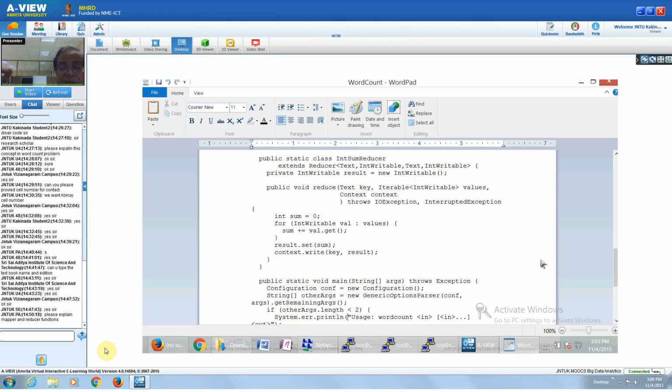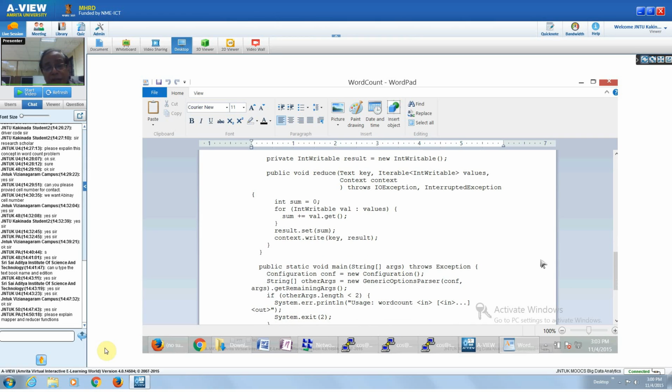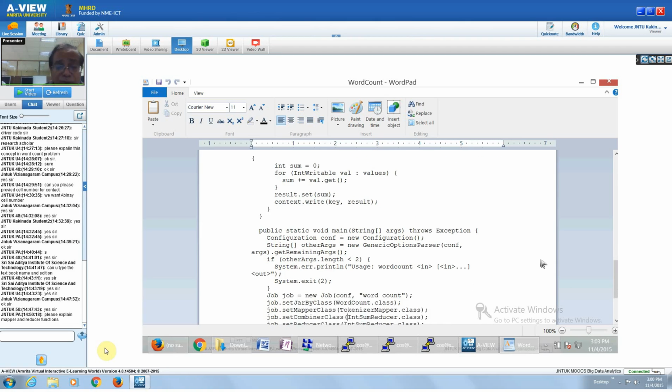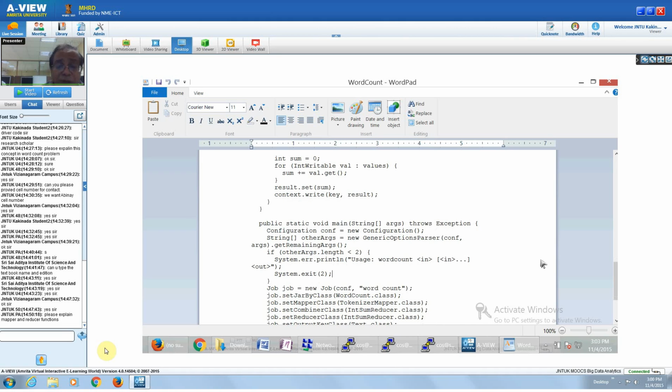Now you have written the map function and the reducer function, then you write the main function. In the main function you create the configuration. This is the new job configuration, and then you set whatever is required. Here you are giving the name, word count.